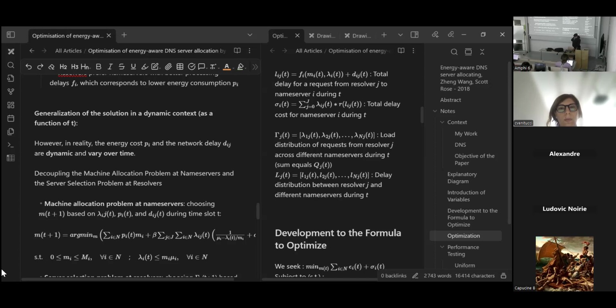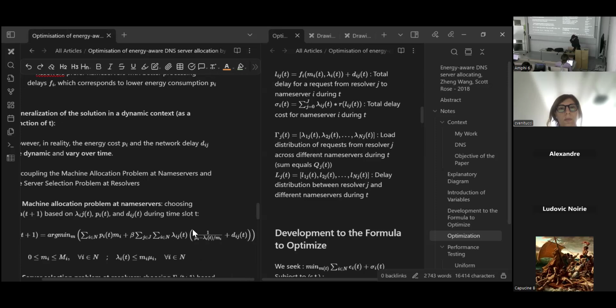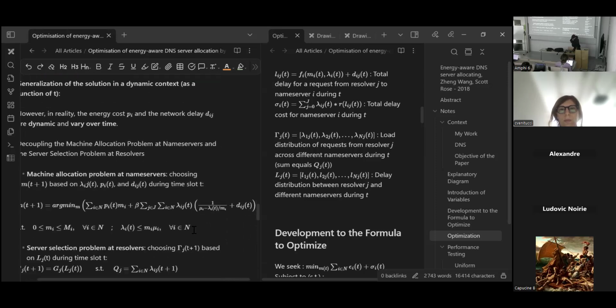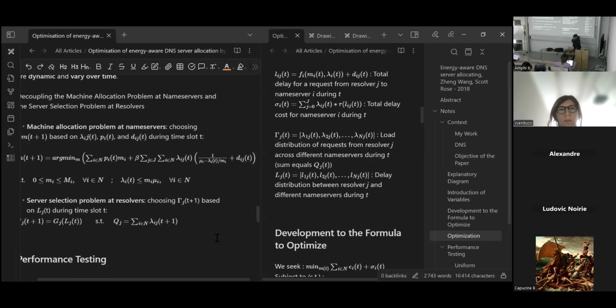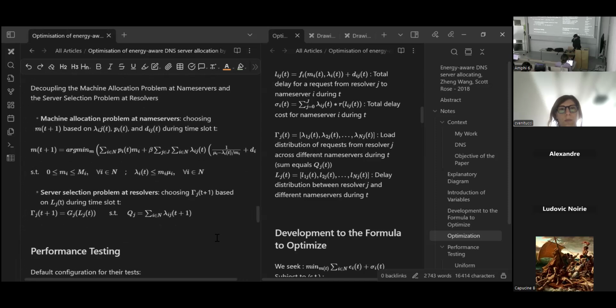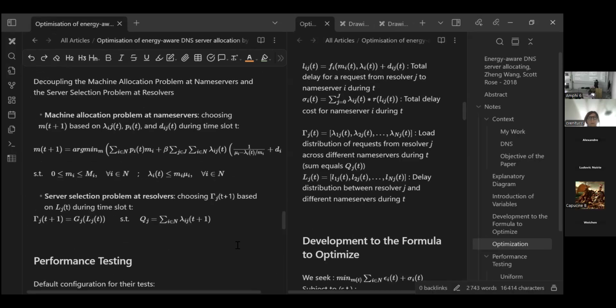And there is this function, and so it's just the result of the previous time to choose the allocation, the allocation machine on t plus one.